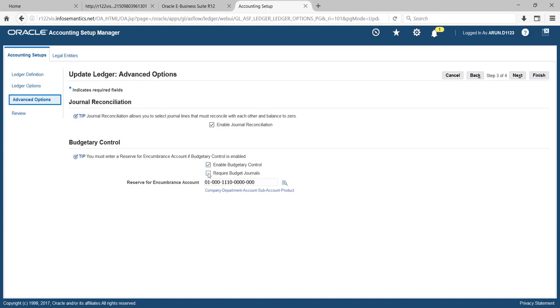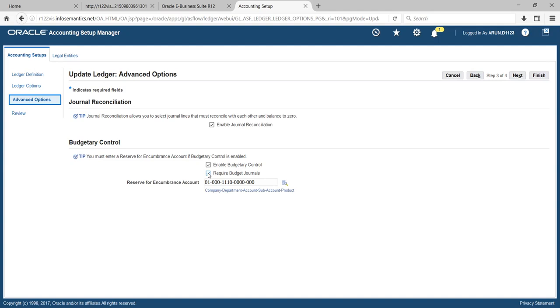The second option that we have is require budget journal. Unless I have the journal required, I'll not be able to add the funds. Unless I have the funds, I cannot use the budget even though I have enabled the budgetary controls. Whatever transaction I make in general ledger, let's say I'm creating a journal entry, will not pass through because I have enabled budgetary control. There are different methods of placing the controls, which we will see at a later point. But the system will not allow me to complete the transaction since I have enabled budgetary control. So I will need to enable require budget journal also.